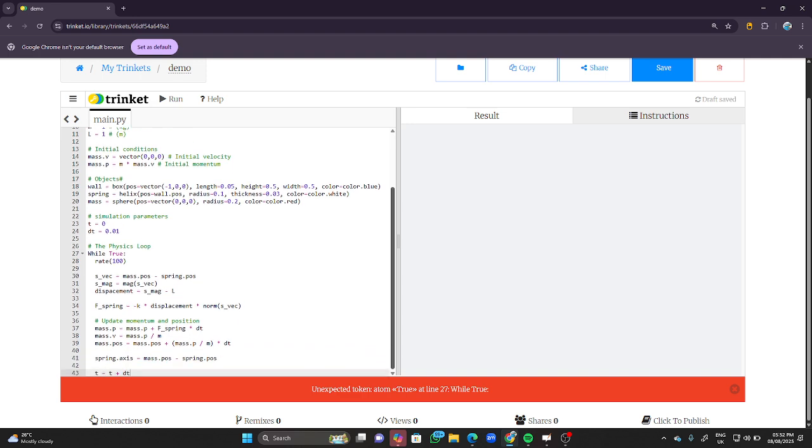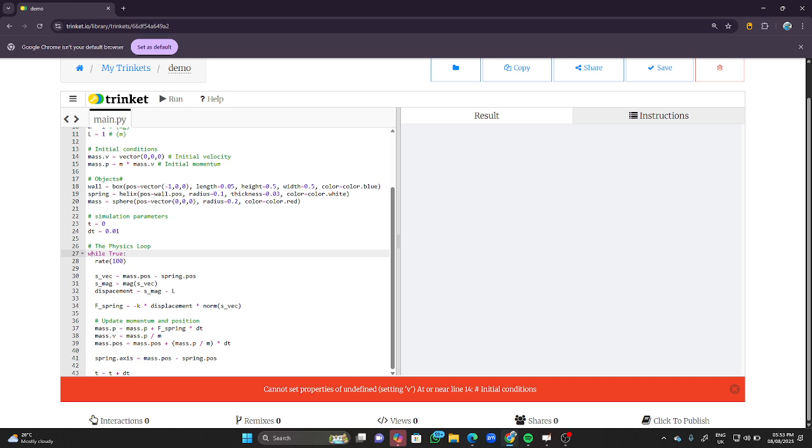So at line 27, there's an error. While true. What do you think the mistake is? I wrote while with a capital W, supposed to be a small w, like that. You see the color changes, which means now I've written the correct code. Let's save that and run it.